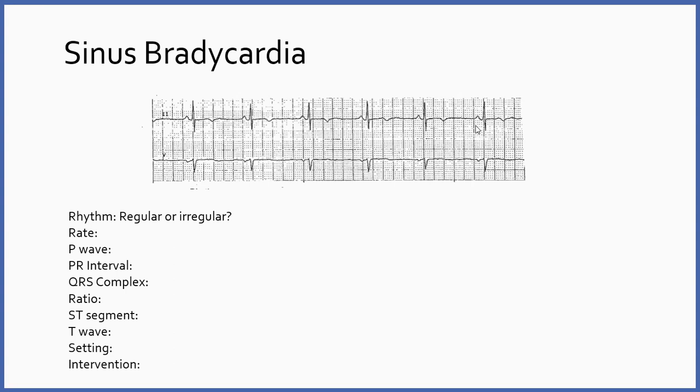Next thing we want to do is figure out the rate. You're going to find your 6-second section and count the QRS complexes. We start here to here is 3 seconds, to here is 6 seconds. So I've got all of this for a 6-second strip, and you've counted the complexes, and you should have counted 5 in that 6 seconds. We multiply 5 times 10, and we get an approximate rate of 50. Remember, we can't say the rate is 50. We say it's approximately 50.